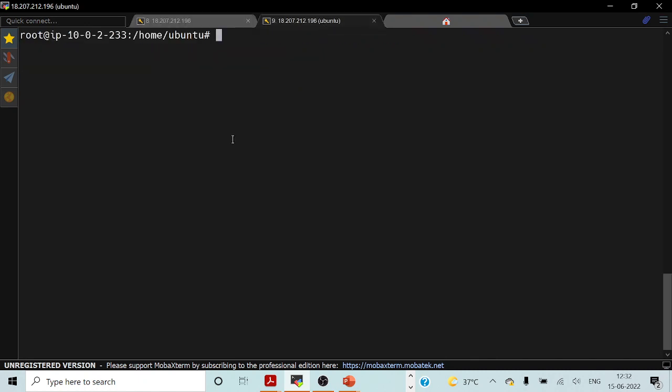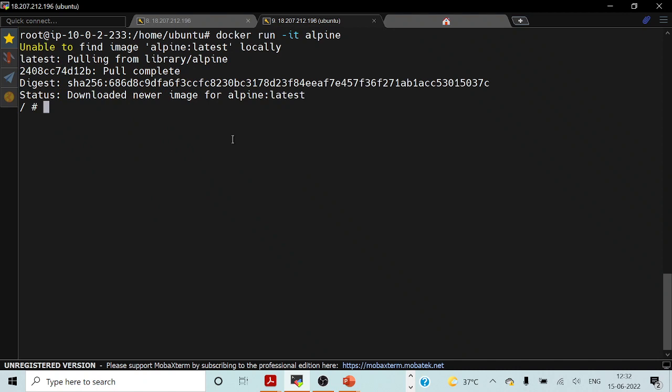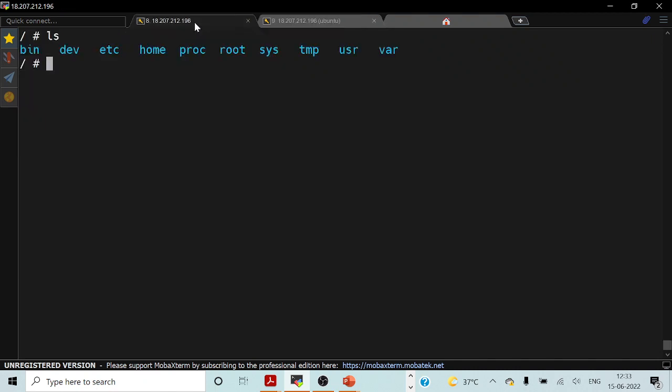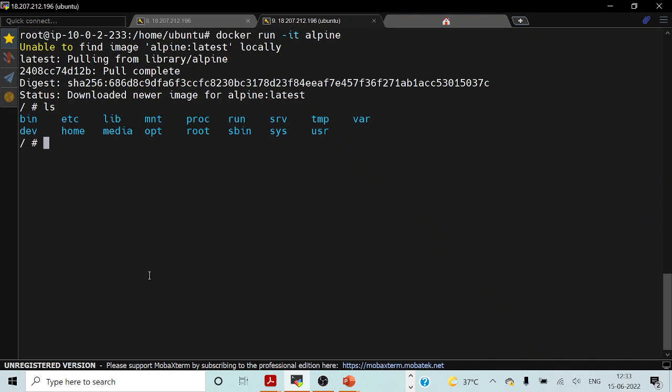Similarly, if I move back to this particular container, again docker run -it, I'm trying to pull this particular image from the Docker Hub repository. Since this image is not stored locally, you can see that it is getting downloaded from the Docker Hub repository, and we have already assumed the shell of our Alpine image. If I try to do ls, you have seen these are all the directories which exist inside Busybox. Similarly, in the Alpine distribution, you can see a little more directories as compared to, I would say, Busybox, right?